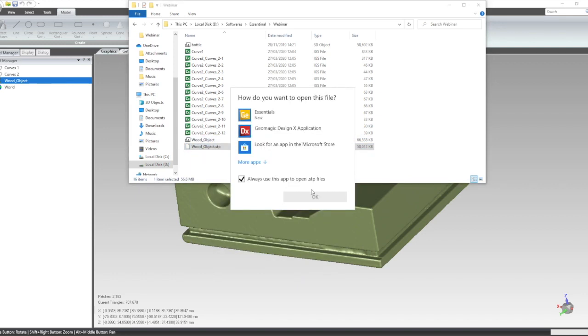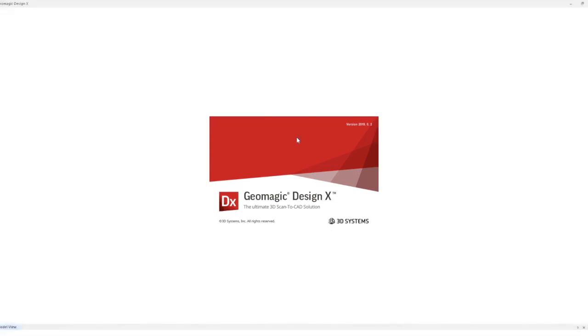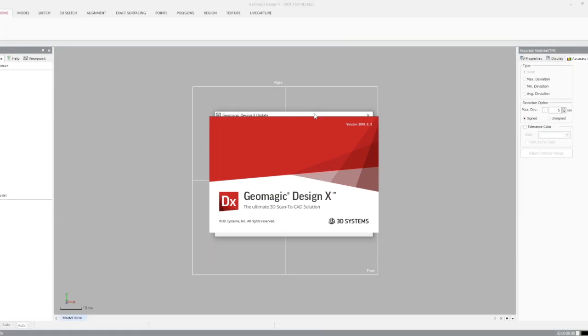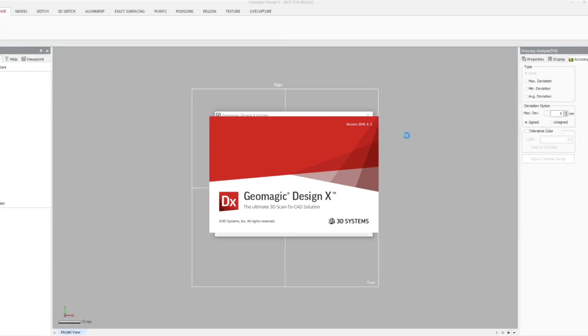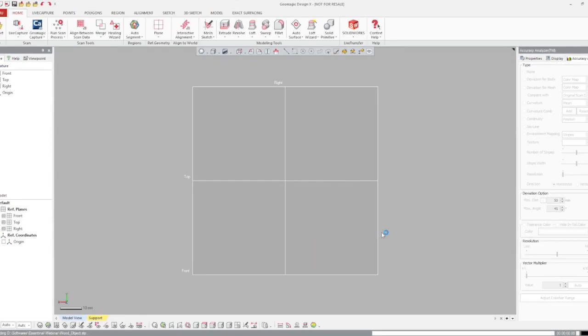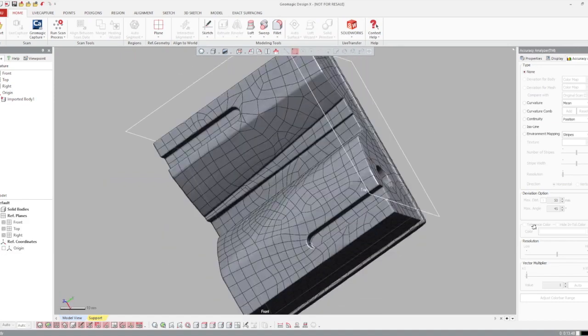Open it up with Geomagic. Okay. And here you see our CAD model.